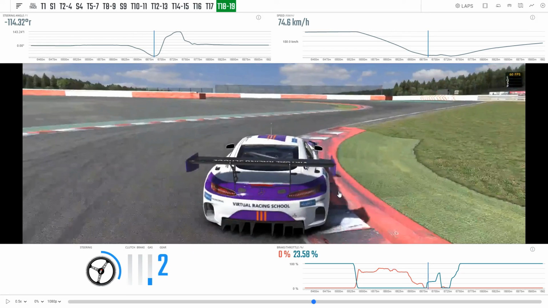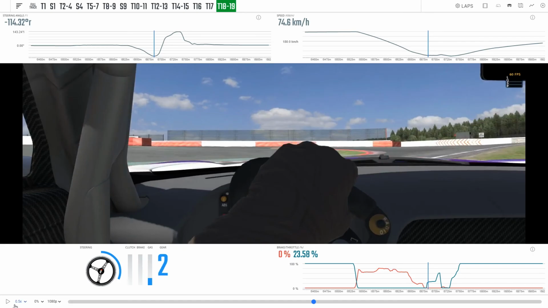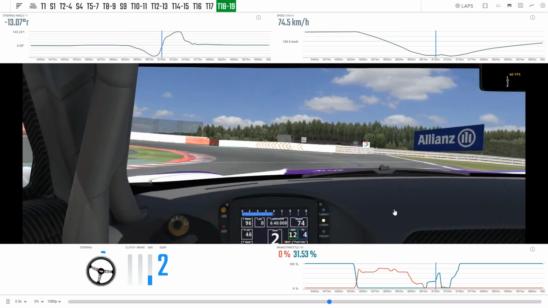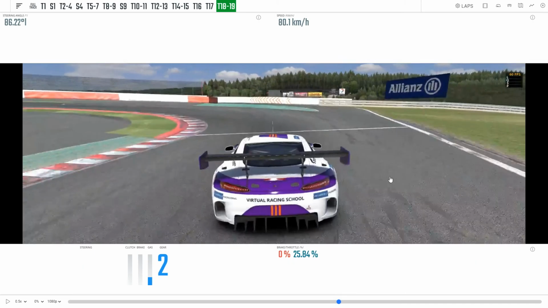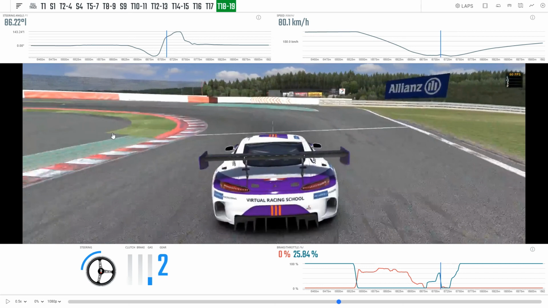So you can see here in terms of line, you want to be really close to this sausage curb, but don't get your wheels on it. It can be very unsettling. There's a chance to be on the throttle briefly just there, and you want to keep the car nice and tight through the exit to open the final corner up nicely.